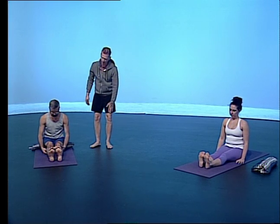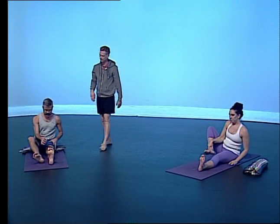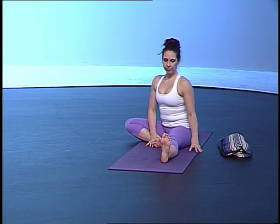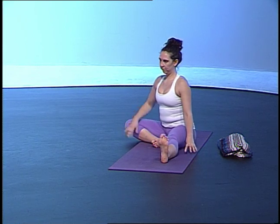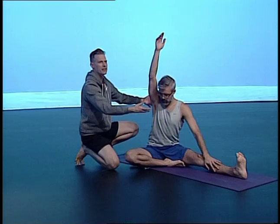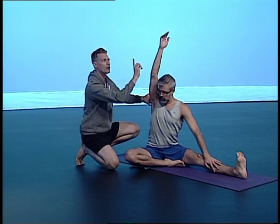The other option would be to bend the knees a bit when we get there. But either way, let's keep the left leg out straight. We'll draw the right heel into the groin. Open the right knee up a bit so it feels like your torso turns a bit to the right. And then lift your right arm way up into the air. As you lift that arm, create that same sense as we've done before of drawing up in the spine. There's this nice lift in the body. And even though we're going to side bend, we're going to keep that upward lift.